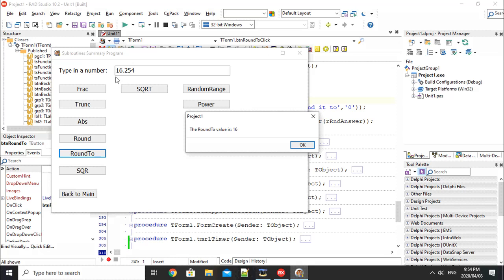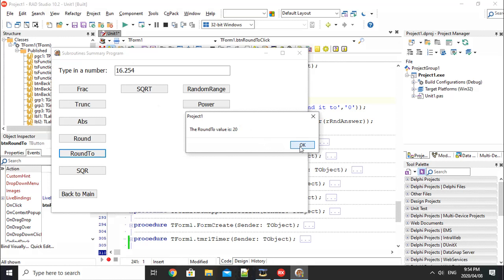And then if I type in 1 for the round 2, it will show me the 10. If I go in the negative, it will show me the fractions. Let's see what happens. So if I say 1, look here, it shows me 20. It rounded it up.